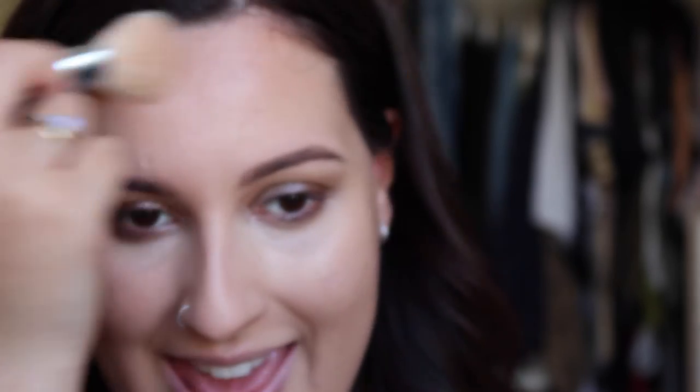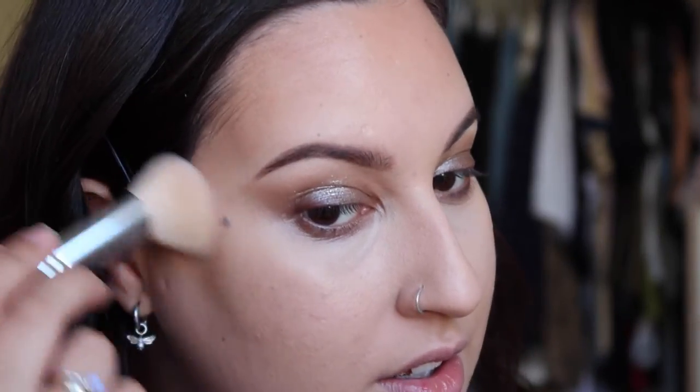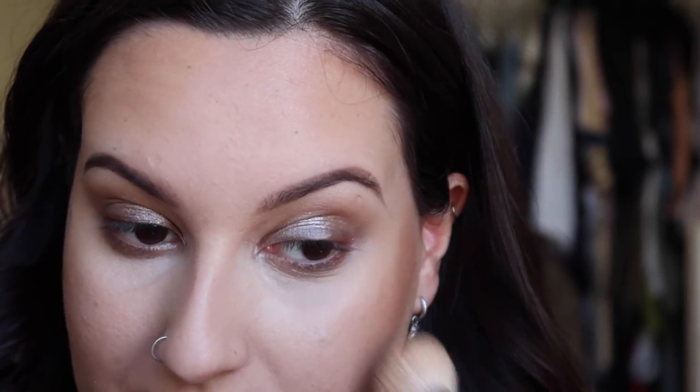Moving on to the rest of the face products. First I'm going to go in with Gaia, which is the bronzer. This is a lot sheerer than some of the bronzing products I've used, but I just know I'm going to like this product. Going straight from the brush — that's what I'm talking about. This feels so lightweight, really creamy, a rich formula. That's really nice, 10 out of 10. I can already tell I'm going to love this.